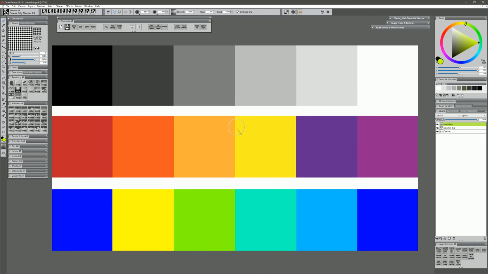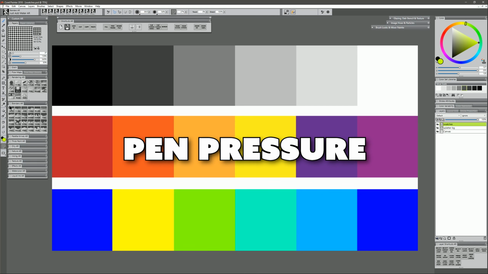Just as well, I can select the Coarse Oily Blender, and this also kind of mixes the pixels up. It doesn't really create intermediate colors, but this may be the kind of look that you want, because as I mentioned earlier, there's no one way to blend. There's lots of different blending effects that you can get. So you may want that more coarse textured look, or you might want a softer, smoother look that creates intermediate colors, or you might want to use a mix of both. Some blenders can even be sensitive to pen pressure.